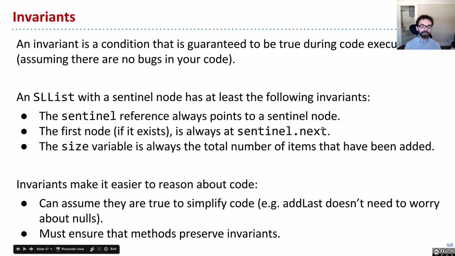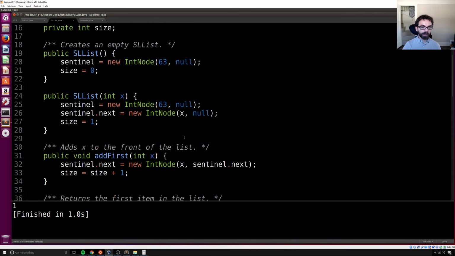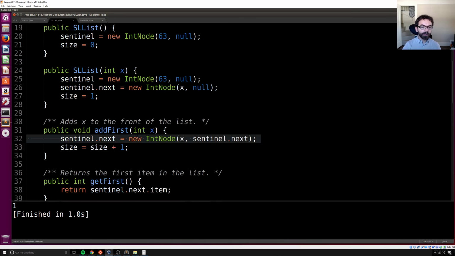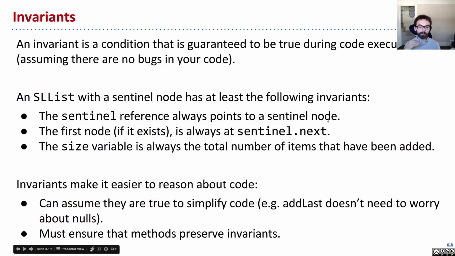And it's also nice because it gives you a checklist of things that you can think about: once your method's finished running, all of your invariants should be true. So for example, when we're trying to write addFirst, if we keep all those invariants in mind, it might help avoid bugs like this. Some programmers actually do like writing out the invariants, explicitly stating them as comments throughout the code. And sometimes you just think about them implicitly, but I hope that you'll find the notion useful.